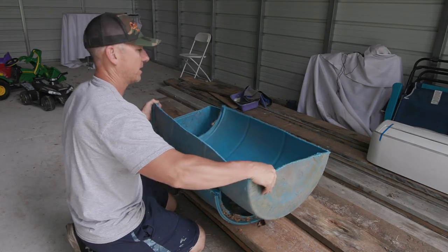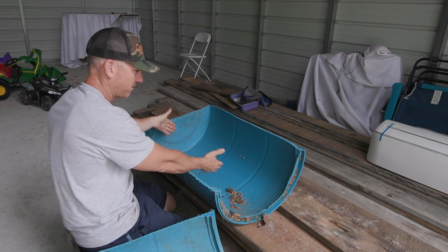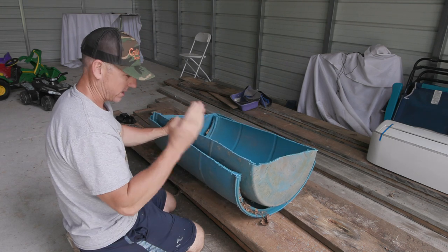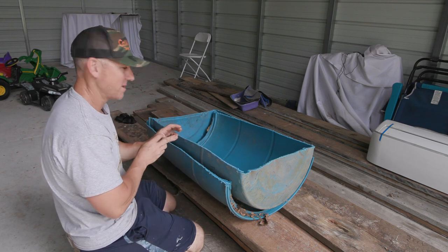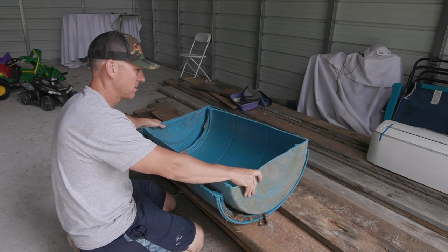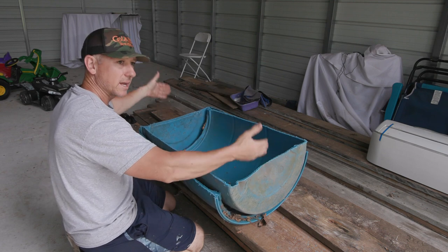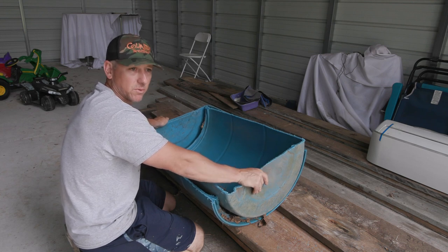I got a pretty clean cut. One side doesn't have an end, but honestly it's not that big a deal because I'm not going to fill it all the way up — some residual will fall out. This end has the lip so I can play it in there like that. I can knock the ends off, and once those are off I can merge the two halves together with a couple screws and some silicone on the end. I didn't want to build the frame first because I didn't know how big this was going to end up being. I'll make it so this trough just sits down into the frame so I can carry them in separately and assemble out there.